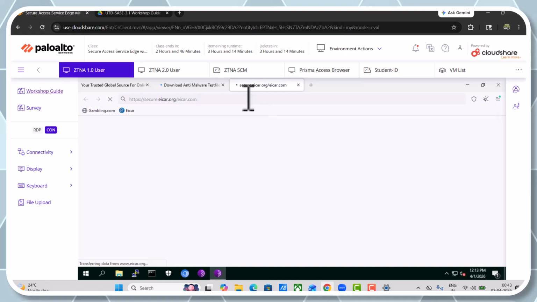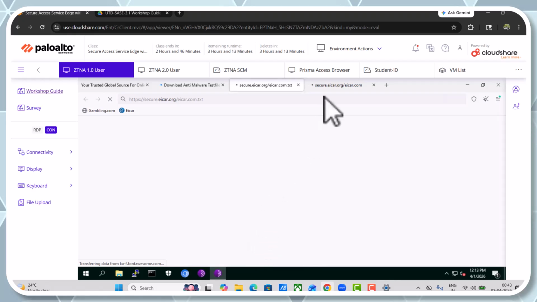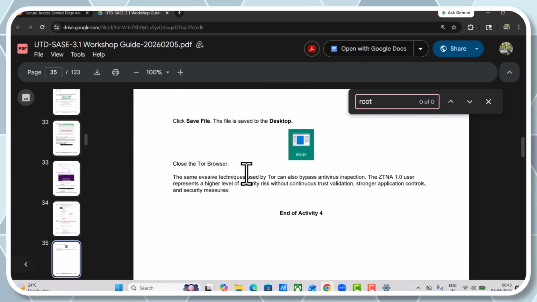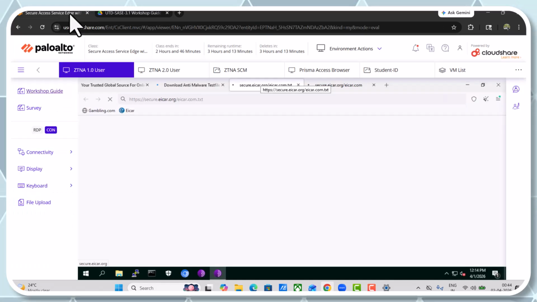So it should download ideally, or we can download one more thing. The txt file, let us download. It is trying to access it. Okay, so it should give me the icon to save the file. It is taking some time because via Tor it is slow basically.